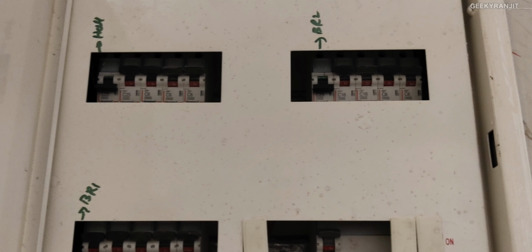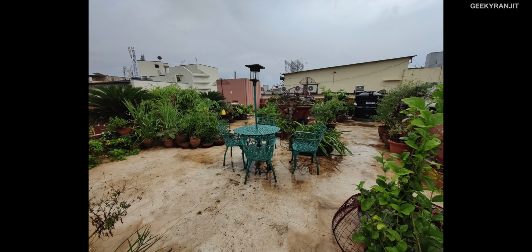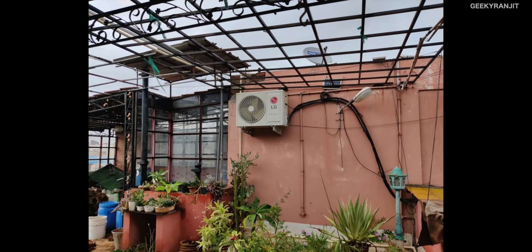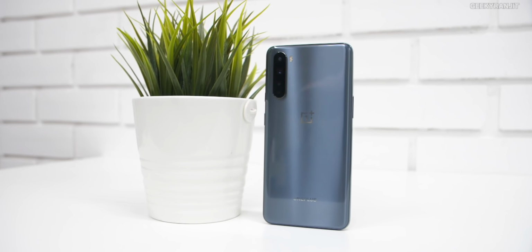Even the second camera, that is the ultra wide, outdoors it is okay, but indoors it struggles quite a bit. So definitely in terms of camera performance, if you are expecting a lot, you might be disappointed. I also compared it with the Poco X2, took some random samples. Definitely the Poco had way better camera performance. I'm talking about the main camera, not even the others. So again, the camera is hit or miss. Outdoors, when you have ample lighting, yes, you can get some decent shots. But if you move indoors and the lighting conditions fall a little bit, then the camera struggles quite a bit on this one.